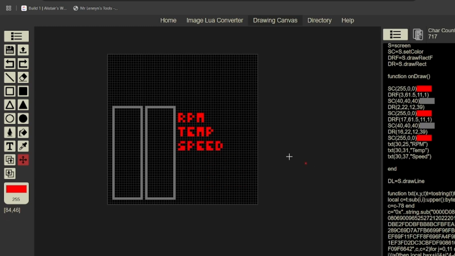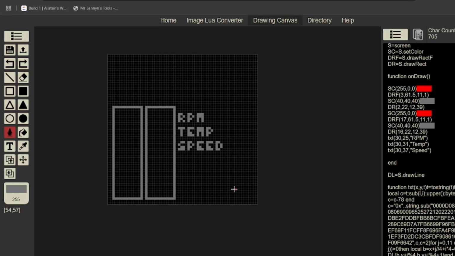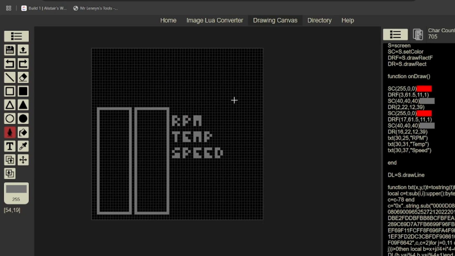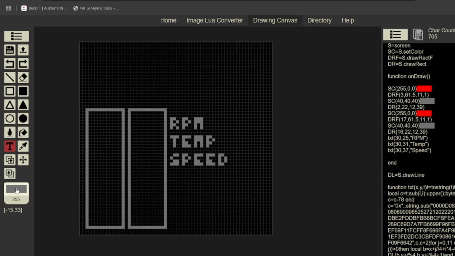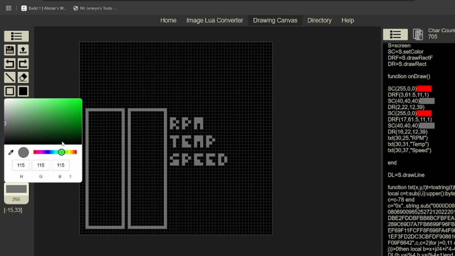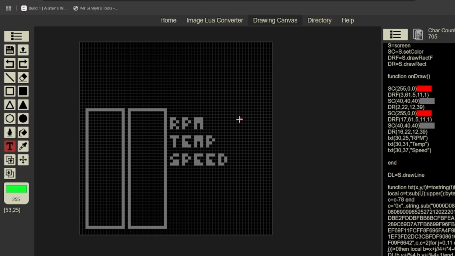And there we go. Now, I don't want those to be the same color, so I can actually pick the little eyedrop button here. I can tap the color I want, and I can change the color of these to be whatever I want. Now, those aren't going to change. Those are my labels, so I don't want those to change. So we can go ahead and pick like green or something, I don't really care.